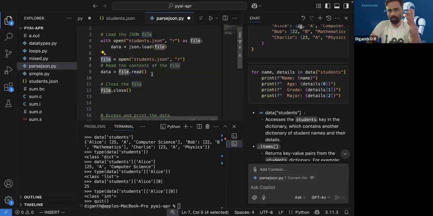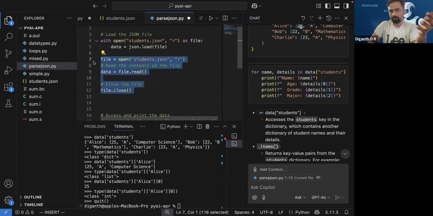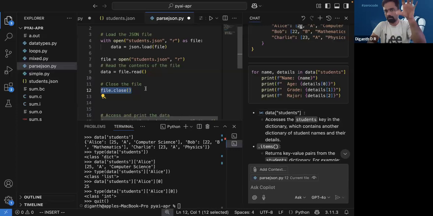read all the content, we can do the operations here, and then we will close the file. This is called context managers. It is called a context manager because it also takes care of releasing the resources. Releasing the resource here in this context is the file. So once you do the close, the operating system will take care of closing the file and making sure that when others access it, it is accessible without any problem.